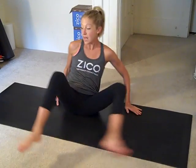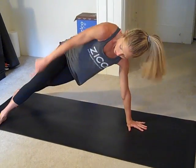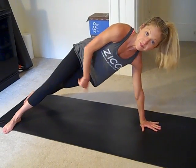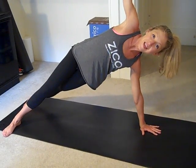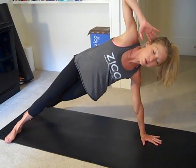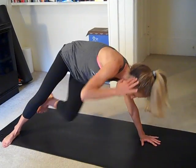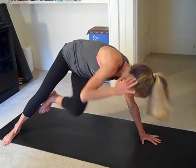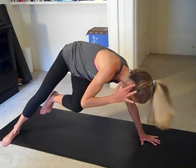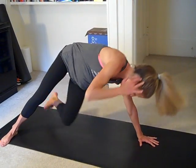Let's switch sides for the side plank. So choose the side that you have not done already. Top leg in front, bottom leg on the bottom. Top arm up and behind your head. Pull your bottom knee towards your top elbow. So you're gonna come in and reach. The first few are always a little rocky. And then once you do a few, you start to get the groove of the move.